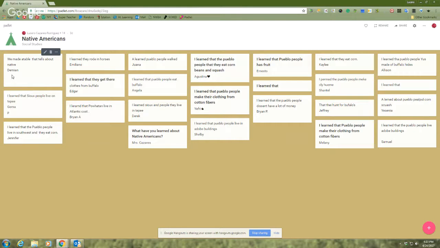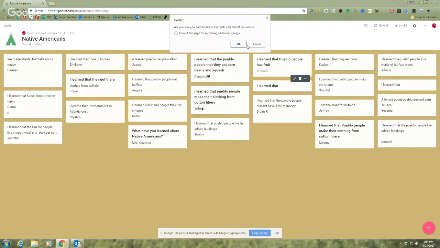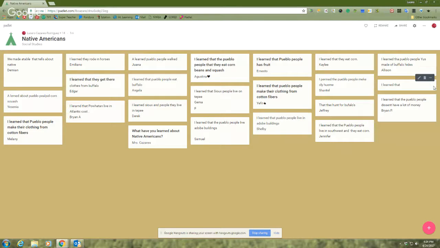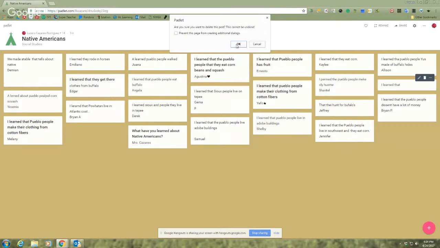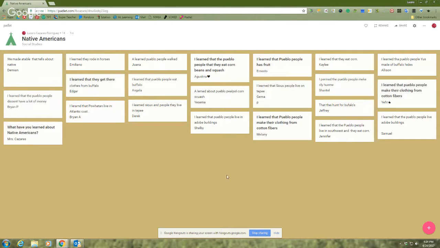And when they post, since we're elementary, second grade, my kids aren't logged into Google, it doesn't give me the name, so they have to put their name at the bottom. So they have their comment, and at the bottom is their name. To push enter and have their name. It took about 2 to 3 minutes to show them how to do this, and they have flown with it. And right now I'm just deleting the ones that don't have names. And I told them, hey, if it doesn't have a name, I'm going to delete it.